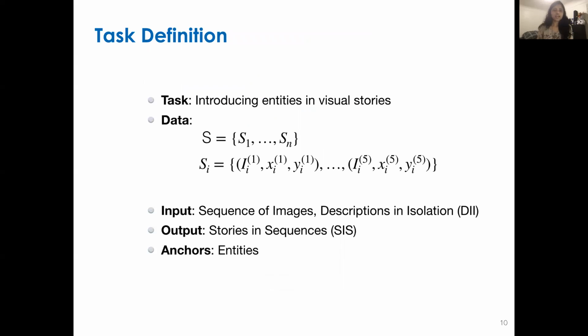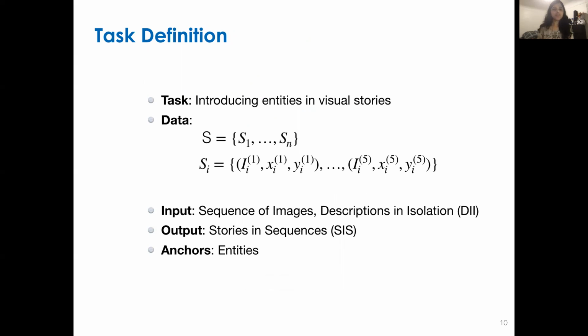Here we focus on the task of generating stories from a sequence of images. In addition to generating the story, our specific task is to improve the content relevance by introducing relevant entities at relevant junctions. The two main questions that pop up here are where do we introduce entities in a story, and after we have introduced them, how do we refer to them?